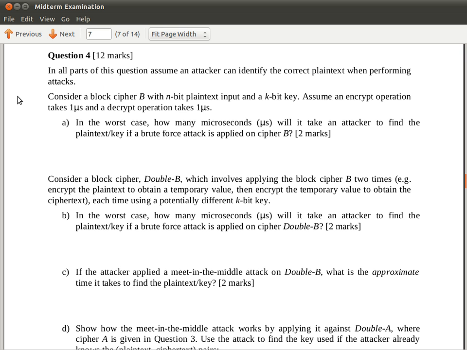This is not breaking double DES, but this is setting up the problem. N-bit plaintext, K-bit key, how long does it take to do a brute force attack? Worst case.